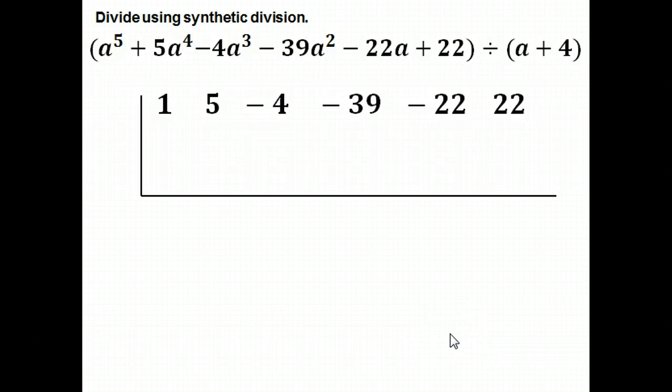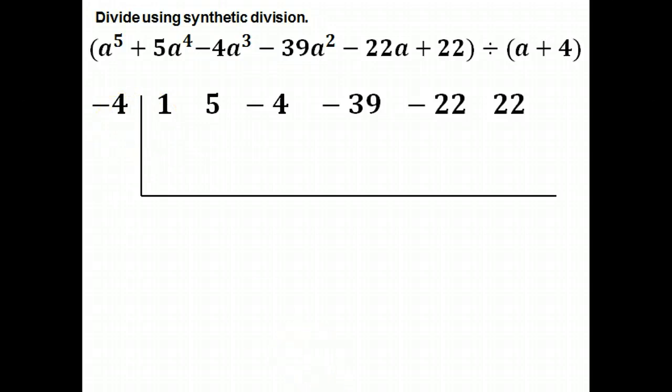Now that we have this box drawn, what we're going to do is take this number right here. This is a plus 4. I'm going to take this number, whatever it is, and change it. We're going to take the opposite of that number. This is a positive 4, so we're going to take a negative 4. If it were a negative 4, I would take a positive 4, but in this case it's positive 4. So I'm going to take that negative 4 now, and I'm going to write it over here. Write my negative 4 here.